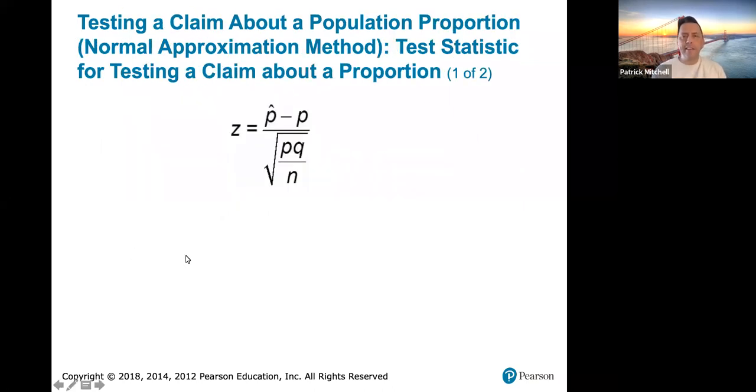All right, so this is the test statistic that we're going to be using to test a claim about a population proportion. You'll recall in section 8.1, one of the steps was to calculate the test statistic. This is going to be the evidence against the claim in the null hypothesis. So in a world where the null hypothesis is true, your sample proportion is going to have a z-score that's found by using this formula. Notice again, I want to point out, you're going to get the value of p from your assumed population proportion, and that's going to come directly out of your null hypothesis.